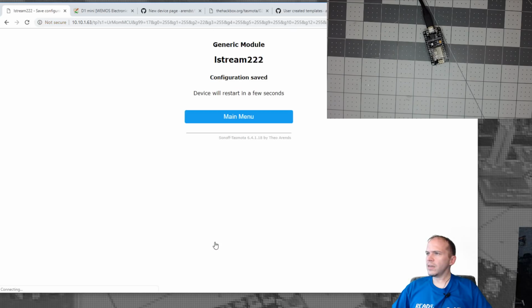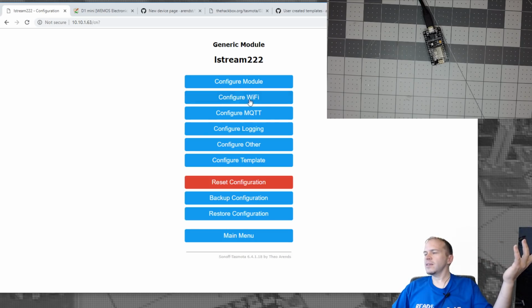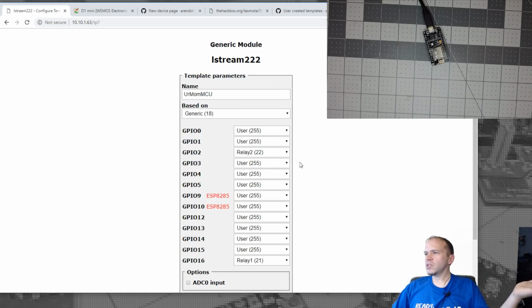And we'll hit save and give it a second to reboot. Now you'll notice, you're like, well, where are the relays? Well, we didn't do that yet, because we still just configured the template.